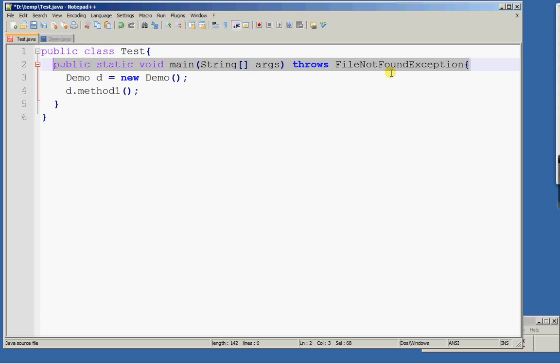We do not usually throw an exception from the main method, because remember, what does the Java virtual machine do when an exception is thrown back from main to the Java virtual machine? It terminates the program, shows a stack trace, and that is a very ugly way to show an error to the user. Am I correct? So you can do this for demonstrational purposes, for testing purposes. This will compile.